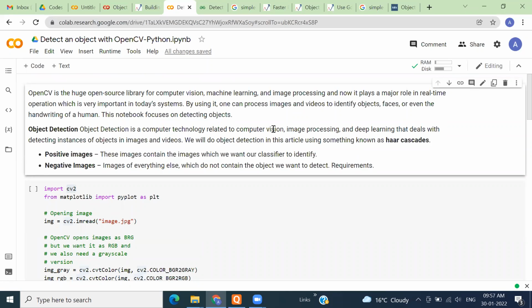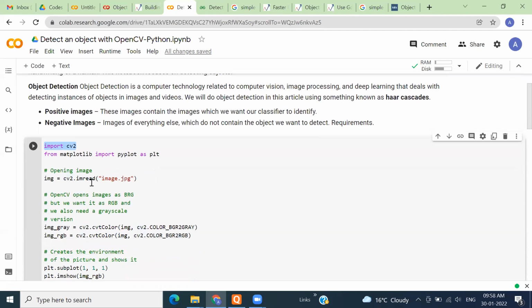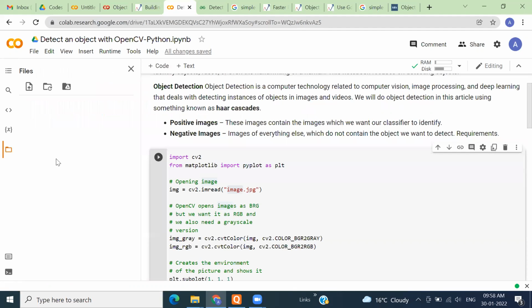All right, enough of the theory part. Computer vision library, we all are clear, right? The next library which I need for today's exercise is matplotlib. So by now you must be pretty much well versed with this library. Matplotlib is used for plotting, right? And we would be needing some sample images, right? So I have an image here, which I have locally ingested in my system.